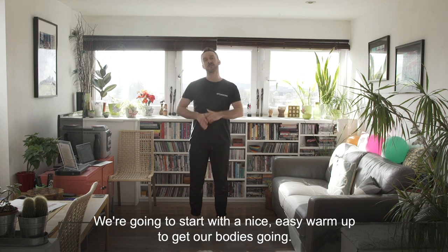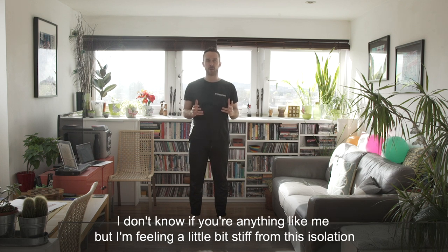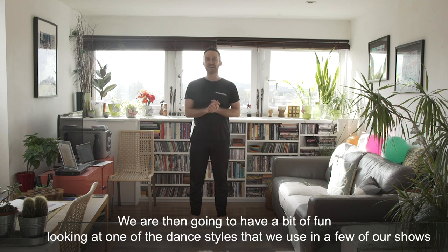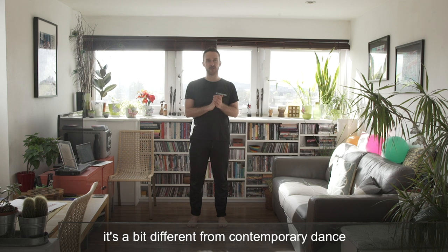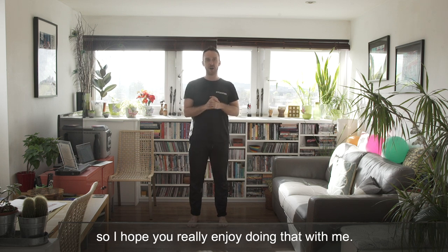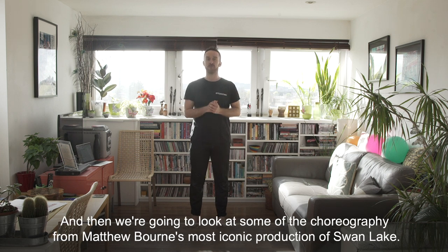We are going to start with a nice easy warm-up to get our bodies going. I don't know if you're anything like me, but I'm feeling a little bit stiff from this isolation. So we're just gonna limber up. We are then going to have a bit of fun looking at one of the dance styles that we use in a few of our shows. It's a bit different from contemporary dance, for those of you that are more used to that. So I hope you really enjoy doing that with me. And then we're going to look at some of the choreography from Matthew Bourne's most iconic production of Swan Lake.